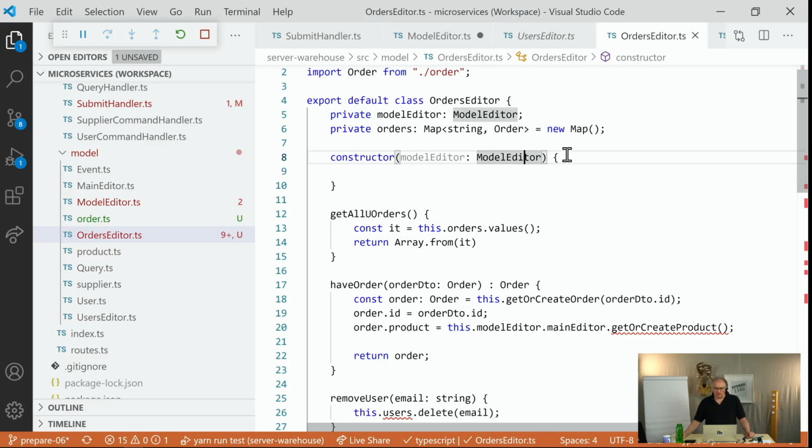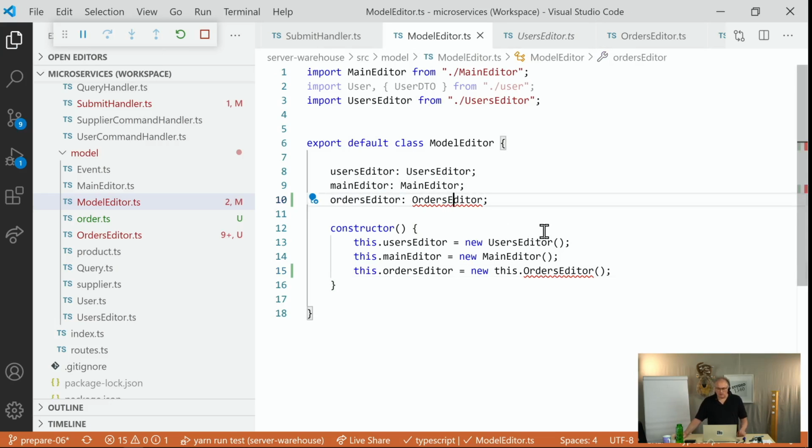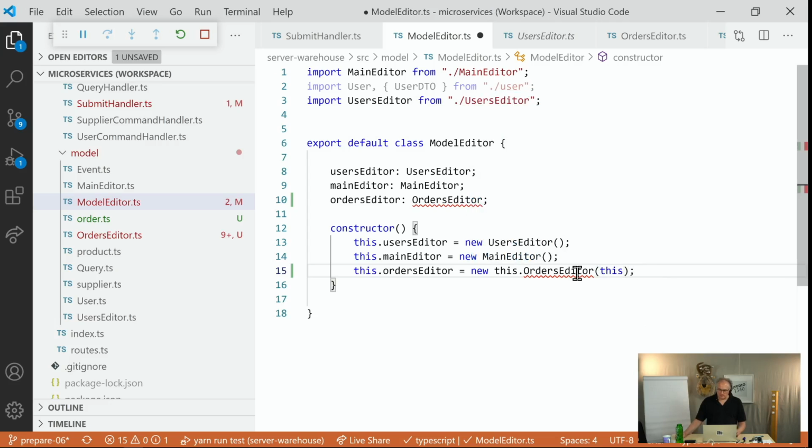So, once we create the orders editor, we actually need to pass this as a parameter. So, orders editor has not yet been imported.